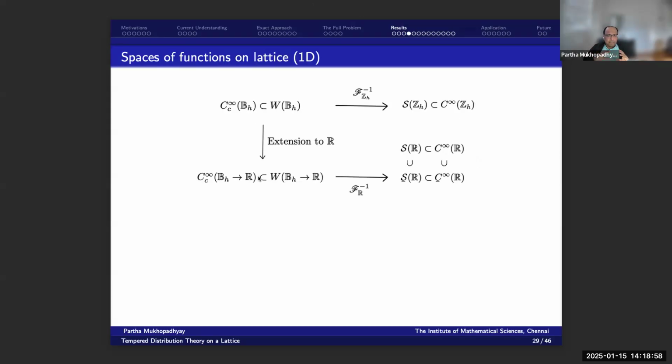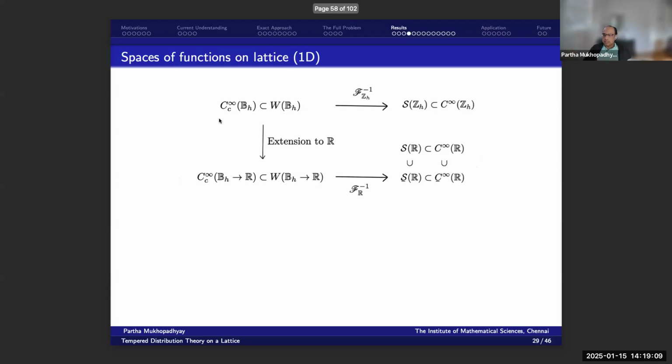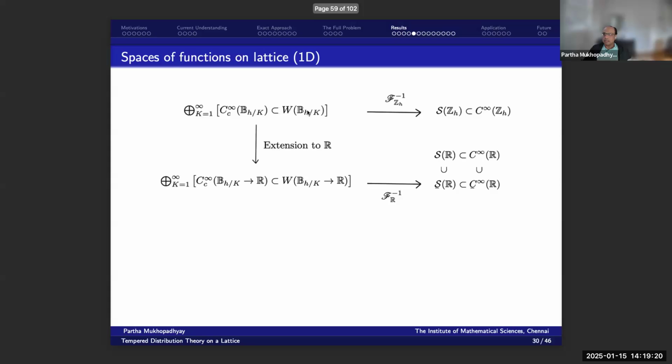This picture is a little incomplete because we have this higher degree. So the actual structure is here. You are taking all the k going from 1 to infinity, but the basic structure is actually the same. It is incorrect to say that this is S lower bar. S lower bar contains not only the fundamental fields, but higher degree k fields. And that's a bigger space. So the actual lattice Schwartz space contains all the higher degree field configurations. And therefore, the corresponding S lower bar is also a bigger subspace of the continuum Schwartz space.